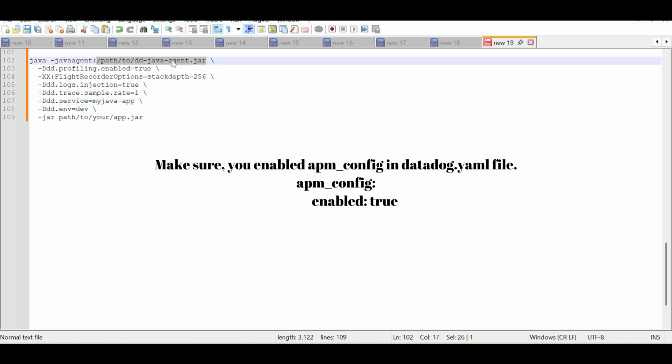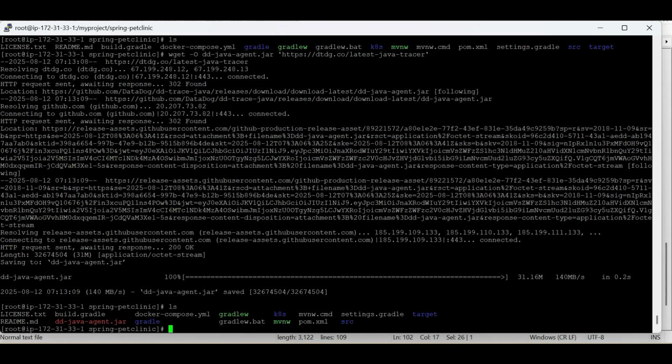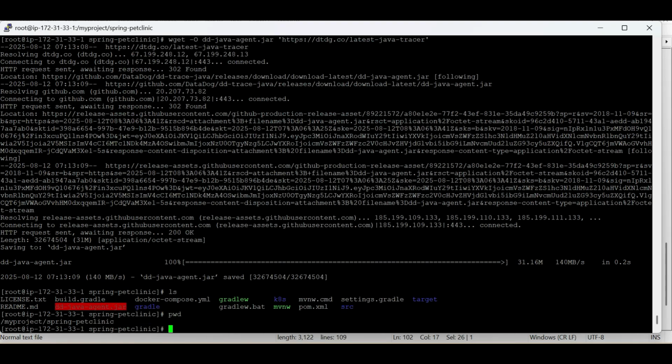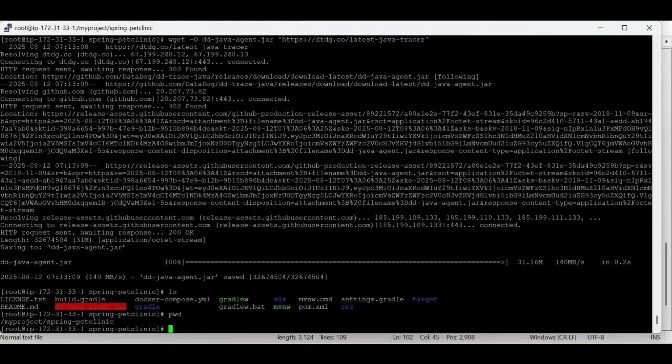So the path to dd-java-agent.jar, where is it available? If you see here, it is available. What is the path? PWD, this is the path. So I'm going to add it. Not only the folder, I have to add this name as well.